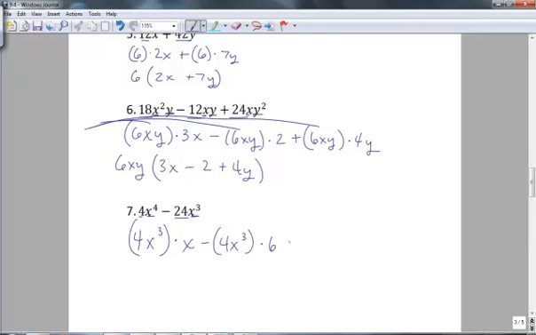I haven't changed anything. Of course, if I just multiplied these two terms back together, put everything back together, I'd have what I started with. What I'm going to do now is I'm going to undistribute. I'm going to bring this out. It's going to be 4x cubed, put the parentheses for the distributive property back in, x minus 6. Once again, I've created a product where I did not have a product before.